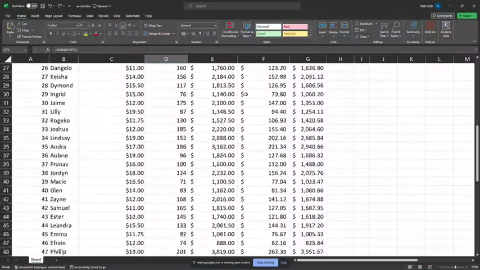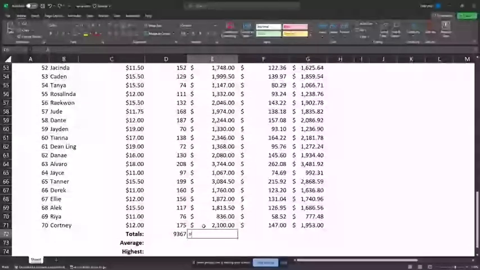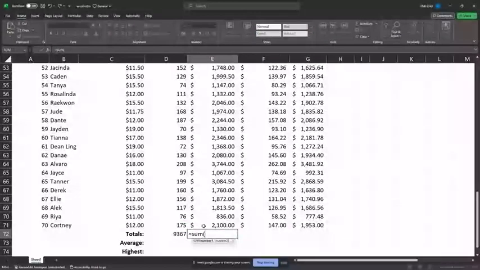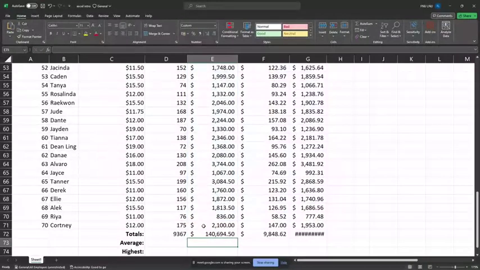So this one is going to be equals sum. The first cell is E2. E2 to E70. Then I'll close my bracket. Enter. I don't know why it calculated for this one. Sorry, let me delete this.